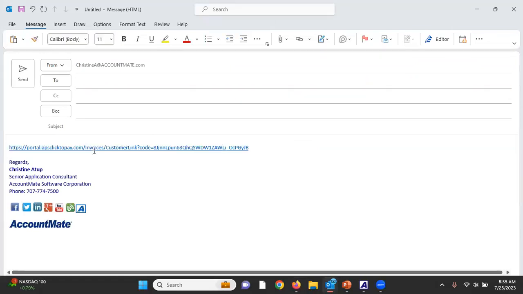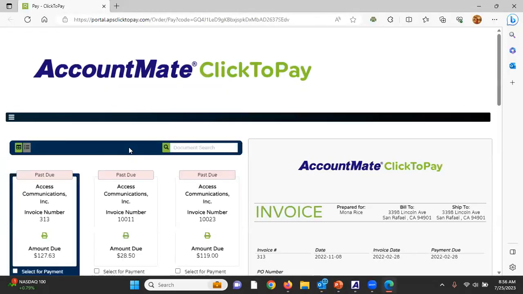So let's say you did email the individual click to pay invoices to the customer, but for whatever reason the customer said, I never received them. Can you just send me a URL where I can view all of those outstanding click to pay invoices? Then you can use that same copy click to pay button to copy that information into an email you will then send to the customer. When the customer receives it, they can click on that same link, like I have, and they will be shown the exact same page.